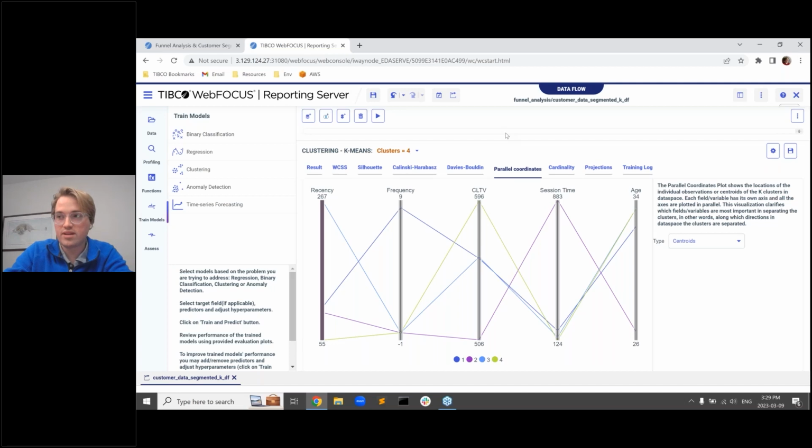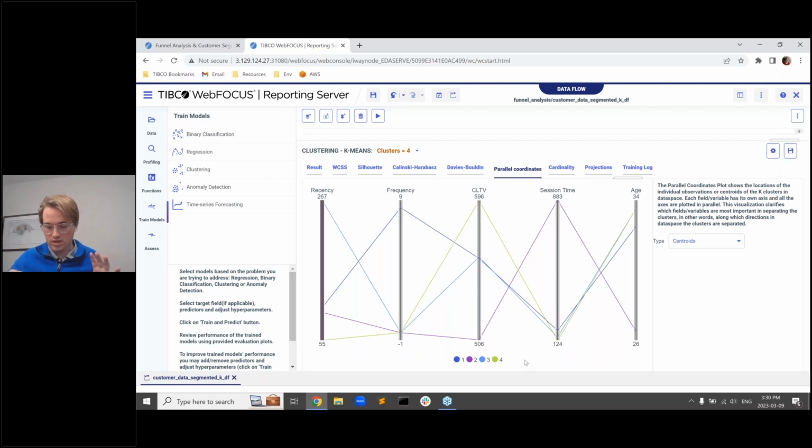We can see cluster 2 captures younger customers, right? Their average age is 26. They spend more time shopping. Again, I think this is in seconds, so 883 seconds compared to an average session of 124. We can also see that they have a lower CLTV, right? That ties into the analysis we saw in our first dashboard. So they're probably an important demographic for an activewear company, but we're not capturing that value. So this 4th cluster has really found that segment of younger customers that spend more time shopping and that we haven't captured the value of.